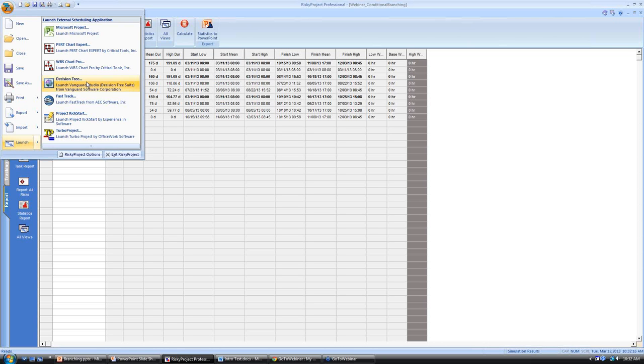So we see them more as a complementary aspect. Our tool is optimized for project schedules with risk drivers, and you can bring that all into the fore. Vanguard is very much a complementary tool that we see as being part of the continuum of the decision analysis framework that you want to bring to bear on your project analysis.